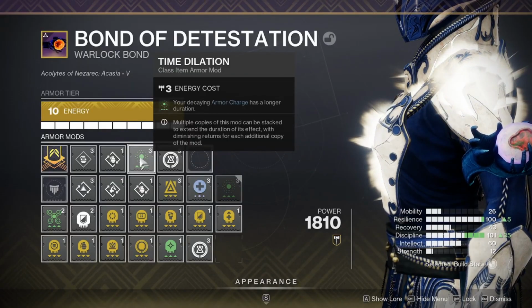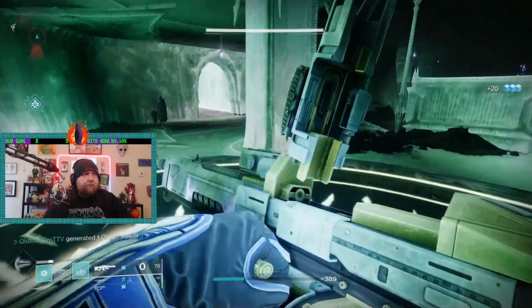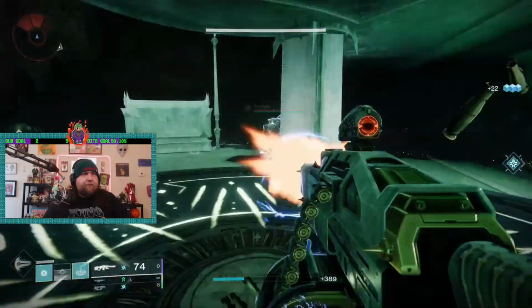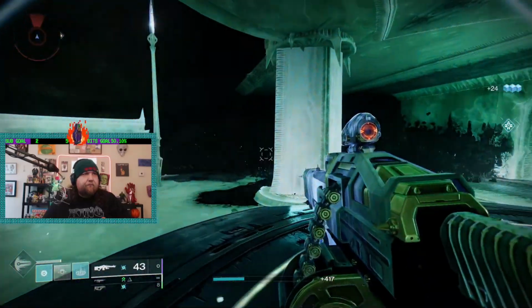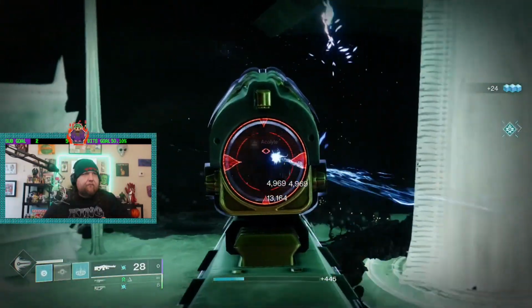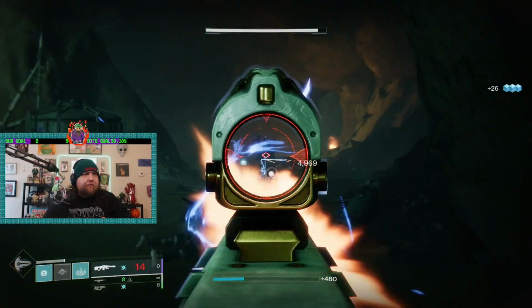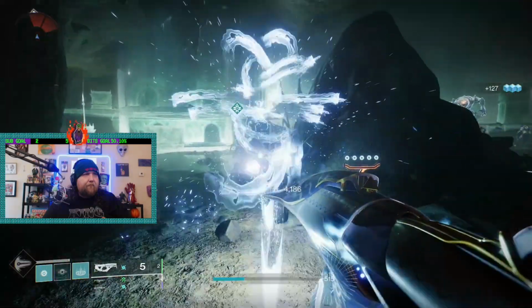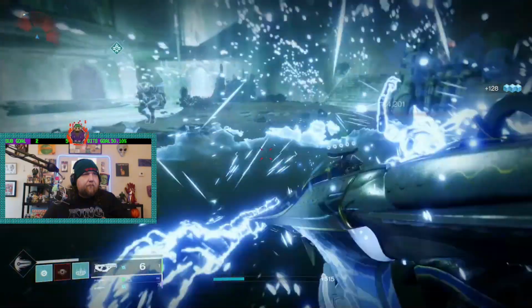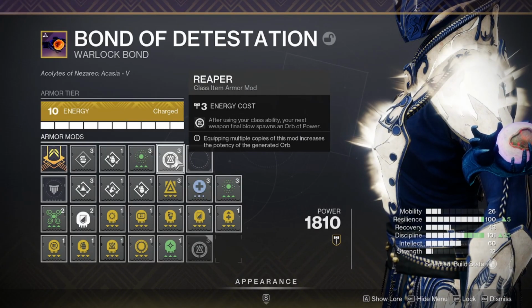Up next, I'm using Time Dilation. Your decaying armor charge has a longer duration. So just in case for some reason you're not getting that armor charge, this will keep those decaying armor charges, because you have a weapon surge mod on, from decaying as quickly. Now instead of this, you could use something like Powerful Attraction. So when you use your class ability, you're able to get those surrounding orbs. But in actuality, I think Time Dilation is a bigger deal here because you're able to keep that arc surge up longer.